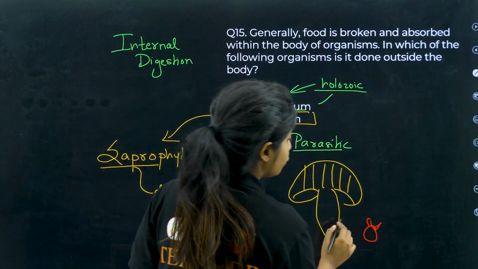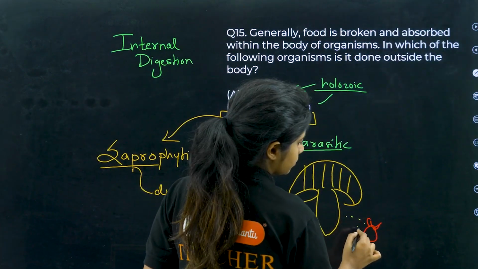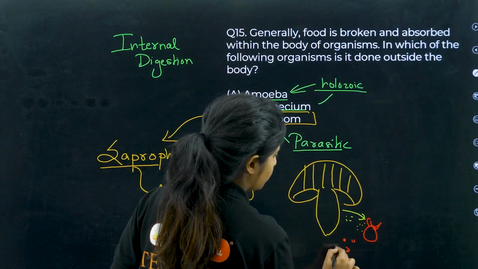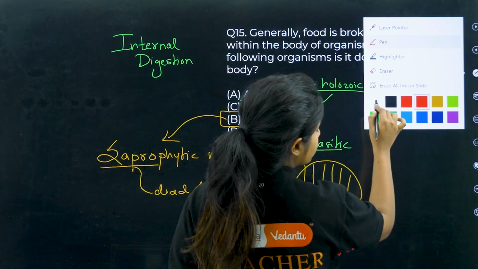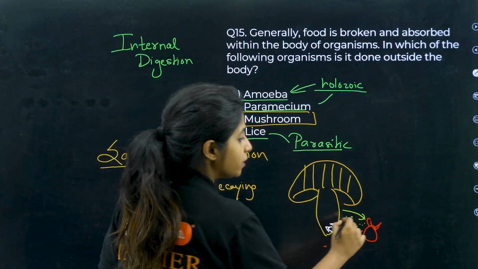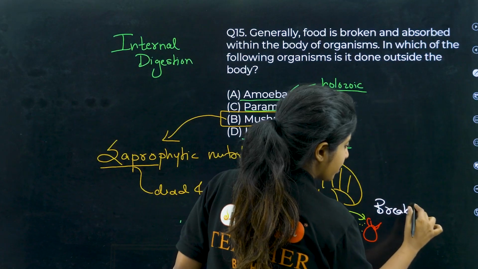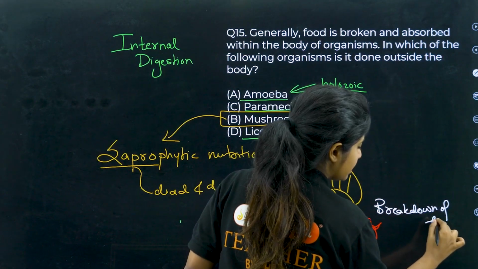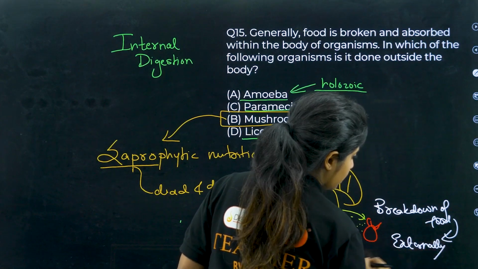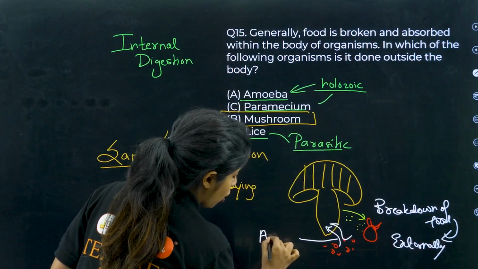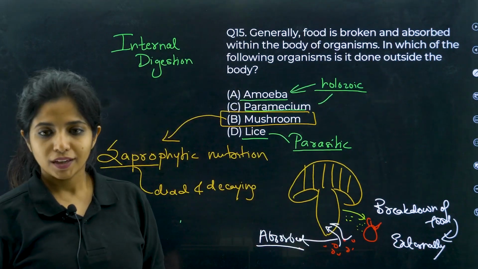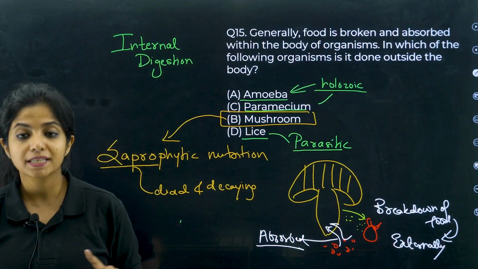Fine. The mushroom will be releasing certain chemicals which will be breaking down this organism into small parts. Now, whatever important nutrients are there, that is being taken up by the mushroom. So breakdown of food is happening externally, outside, with the help of the enzymes, right? Now, it is getting absorbed back, that is a whole different story. So absorption of food is also taking place here. So this is what you mean by saprophytic nutrition.